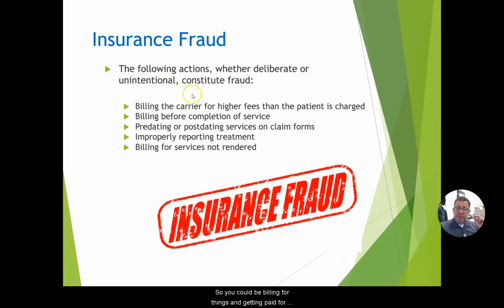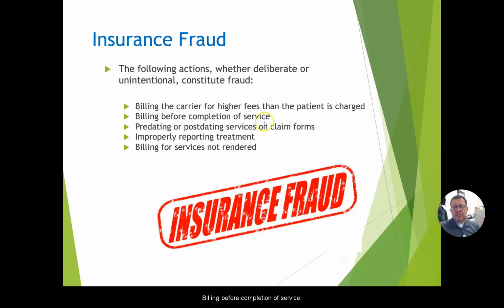Okay, you could be billing for things and getting paid for things that you're not supposed to be doing. That's still insurance fraud. These are examples. Billing the carrier for higher fees than the patient is charged. Now that you got away with it and nobody noticed and you don't realize that it's wrong, it's insurance fraud.